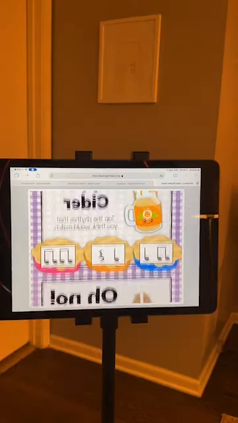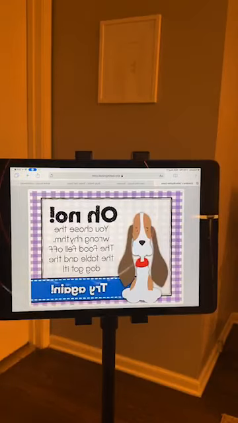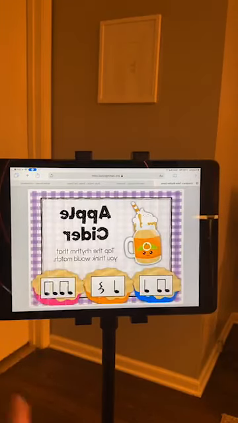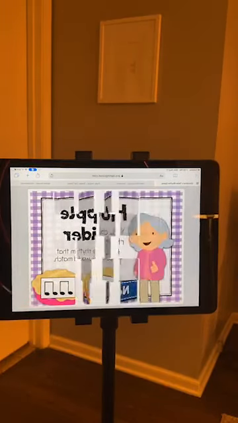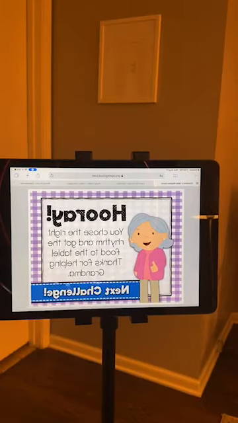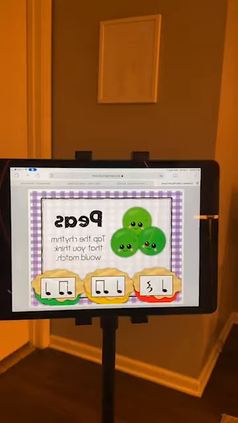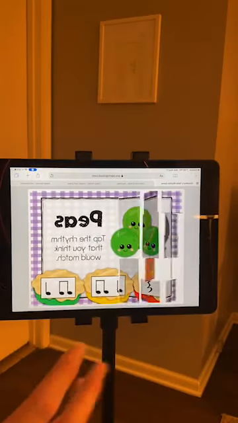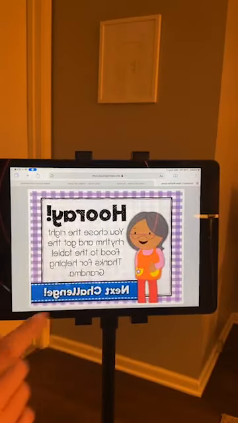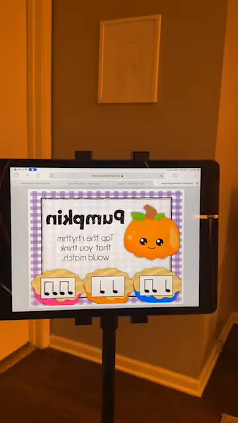So if they get it wrong, oh no, the dog ate the food, right? But if they get it right, hooray, you chose the right rhythm and got the food to the table. Thanks for helping Grandma. Okay, so this is a fun game. There are 30 different words, and they get to go through and choose and see if they're right or wrong. And if they're wrong, they get to go again. You could also have them sing it if they're at home.